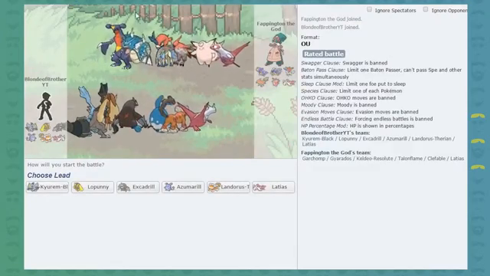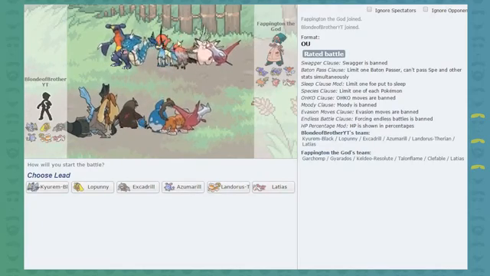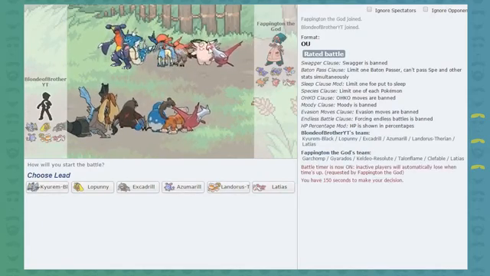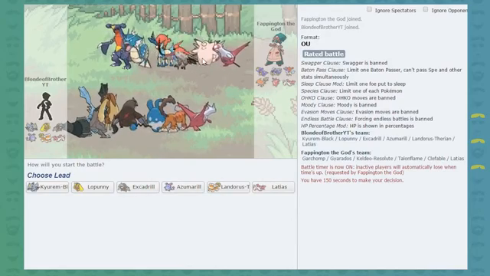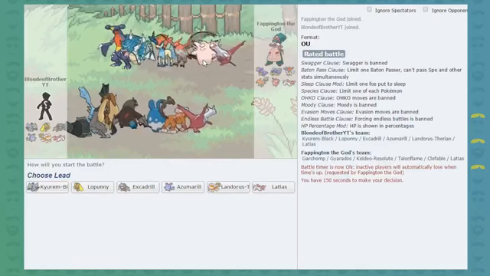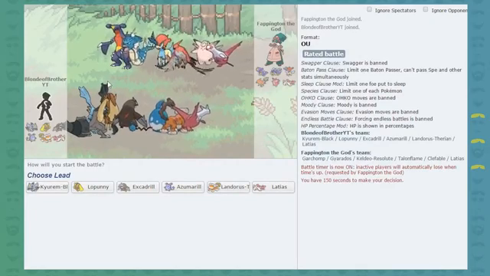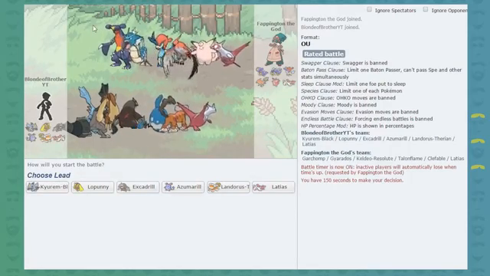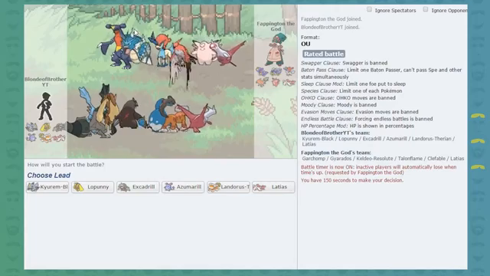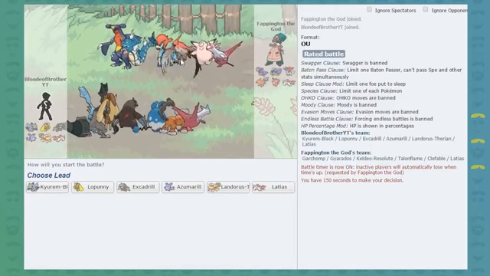I laddered up a little bit before doing this live, so we wouldn't have to fight Arias. And what else did I see when I was laddering up? I saw Power at Mega Venusaur. I saw a lot of stuff, man. I saw a lot of stuff. All right. There we go. So my opponent's team is looking scary.